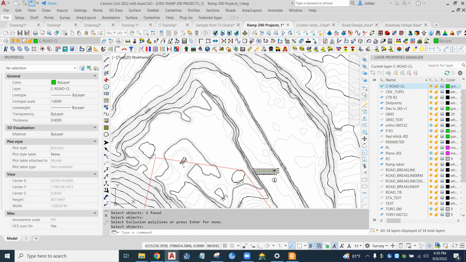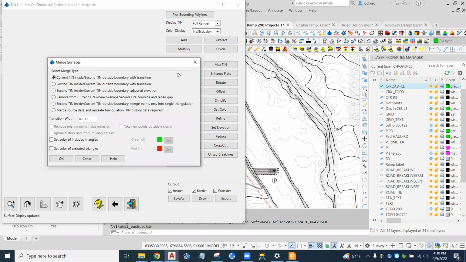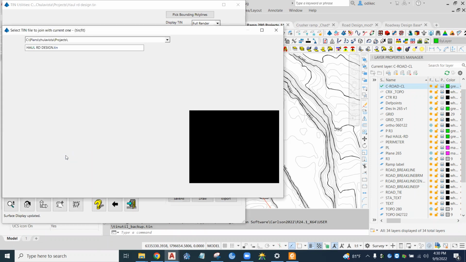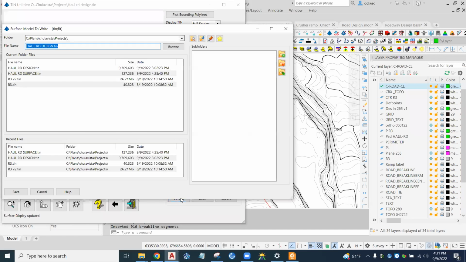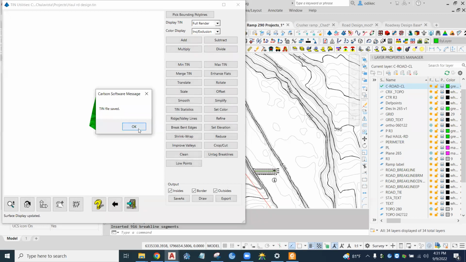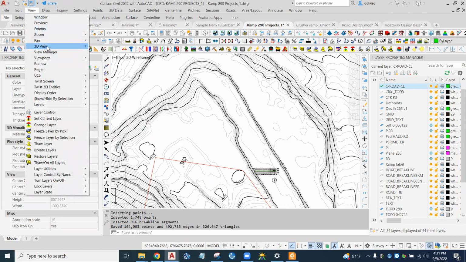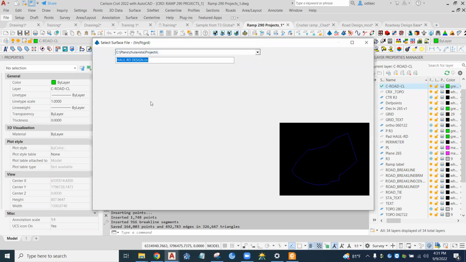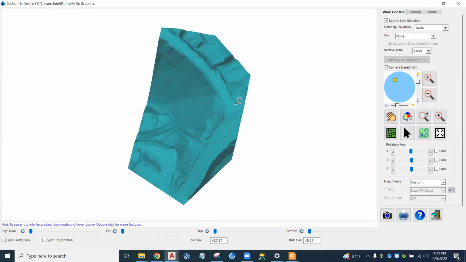Go next, and let's merge rather, the surface. And we'll just call it test. Let's see if we can get any insights from that. I'm not sure that we will. Yeah, see, I can't really.